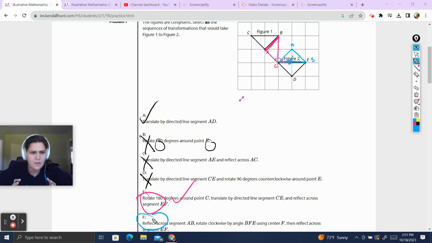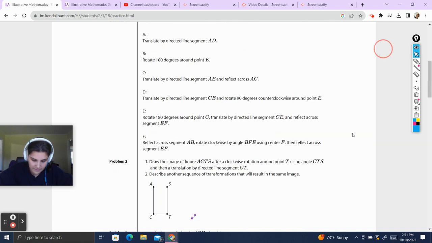So if you ever come to a point where you're trying to estimate, I like to estimate it first, because usually I can cross out an answer and say this shape's way far off. But once I see it's getting pretty close, I then want to make sure that I'm doing my transformations correctly, so that I'm checking it in a way that is legitimate. And in this case, by checking it rather than estimating it, I saw that this one did work. All right, let's go on to the next question.